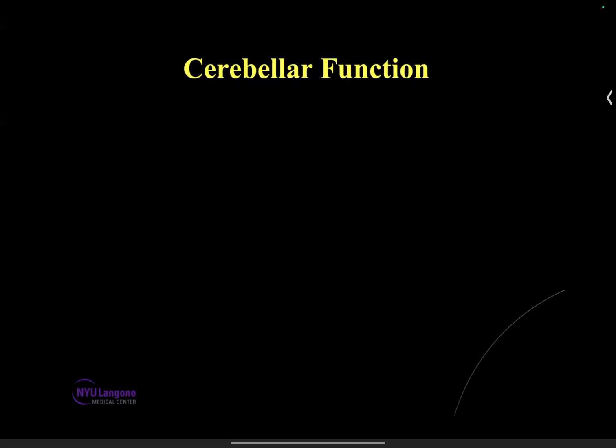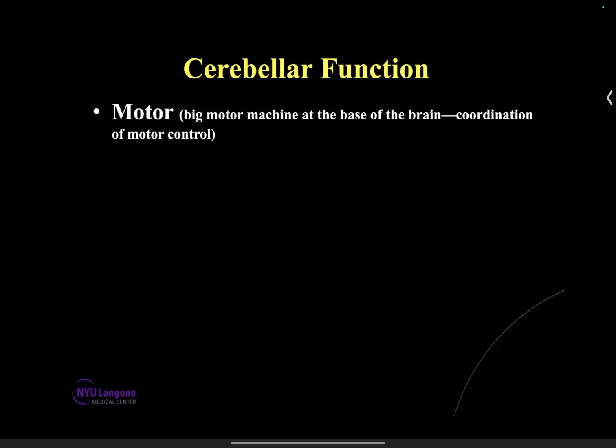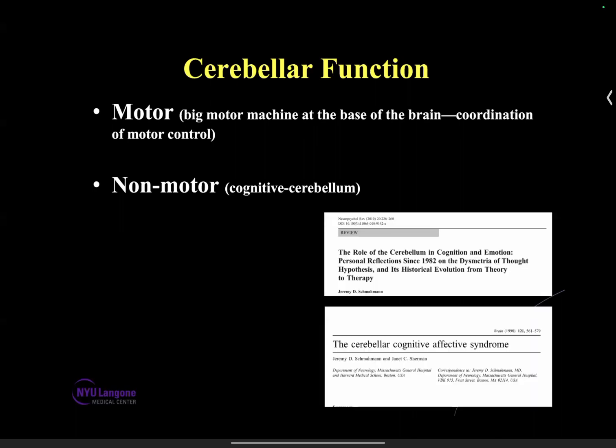So let's jump on to cerebellar function. As I said, we always learned in medical school that it's a big motor coordination structure at the base of the brain, but nobody taught us more than that. And I learned very late in my life that there is a non-motor cognitive function to the cerebellum, which is very, very important. Once you understand that, you will start seeing examples of those in your clinical practice. And if you want to know a little bit more about that, there is work from Dr. Jeremy Schmahmann. He's a neurologist at Harvard in Boston.